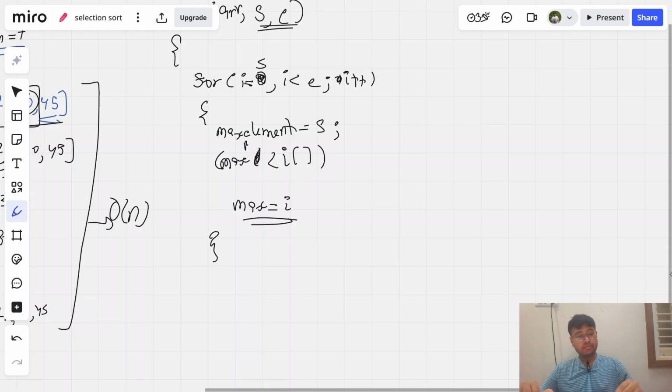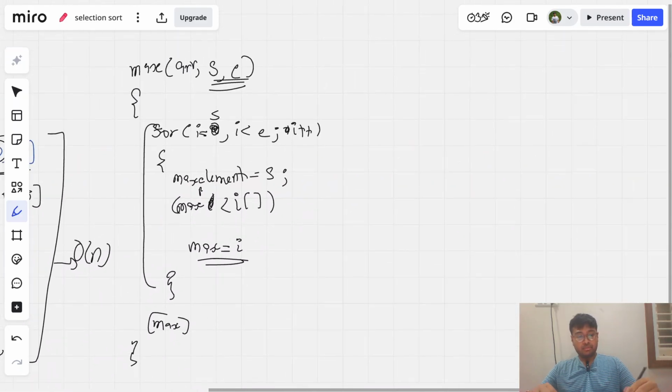By the end of this for loop, we will get our max index. We can return the max index from that range, which is start to end. So this is our helper function. It's very simple. Now this max function will be used every time in the main function, which is the sorting. So we can take in the sort function here.